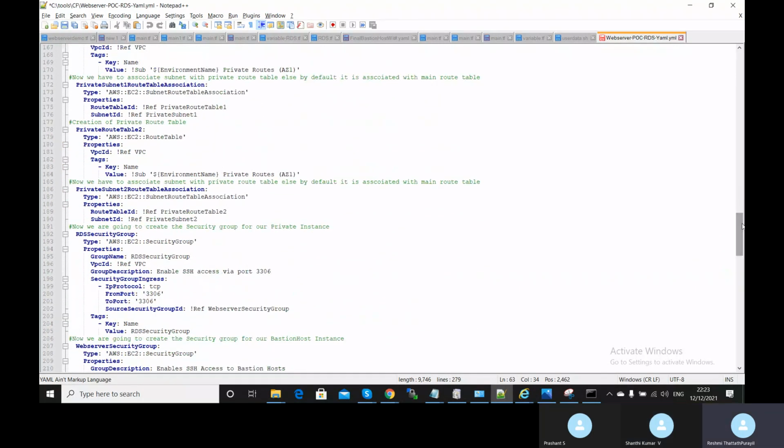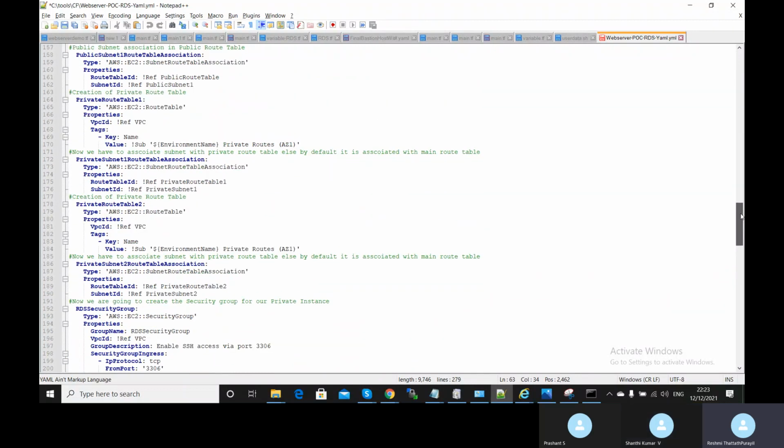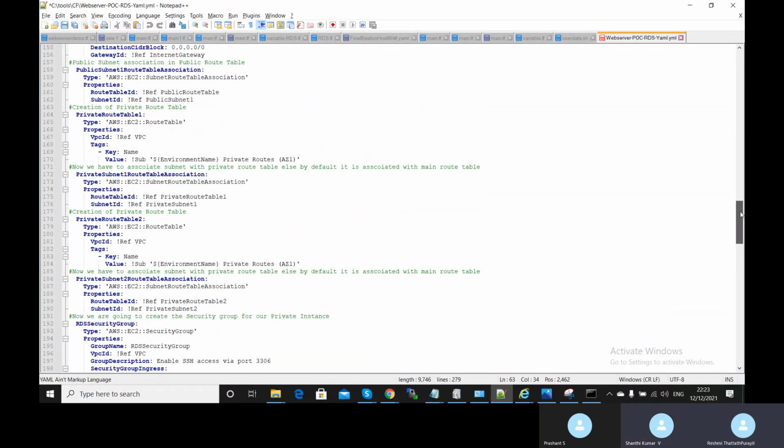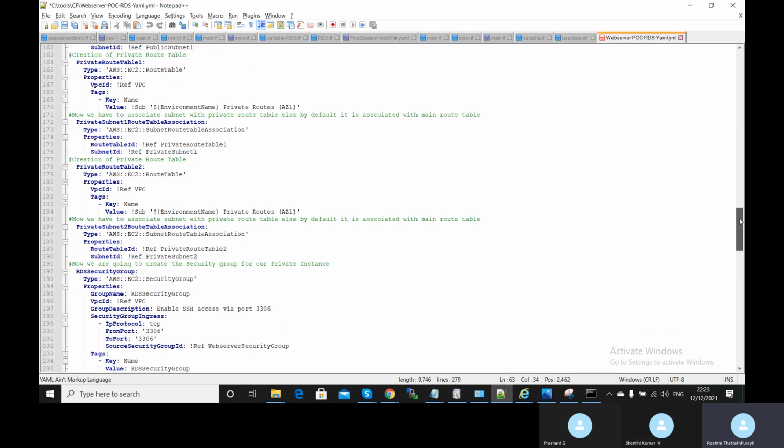So I was in this RDS. Private route table creation for this private subnet 1 and 2. Two private subnets we need to create, like how we created public subnet, and it was referring to the private route table ID, which we have created, the private route table. Both were referring to this private route table ID, and the subnet was this private subnet 1, and this is private subnet 2.